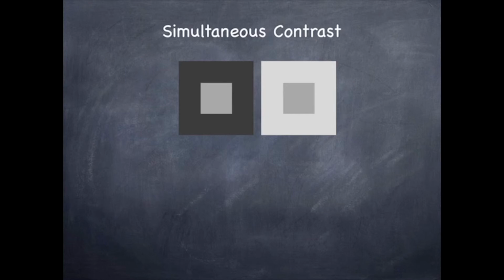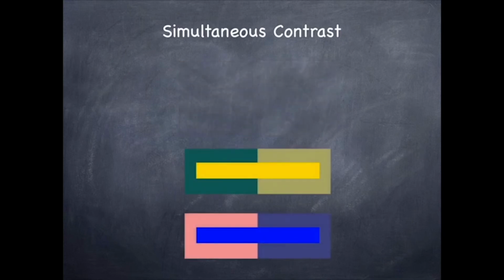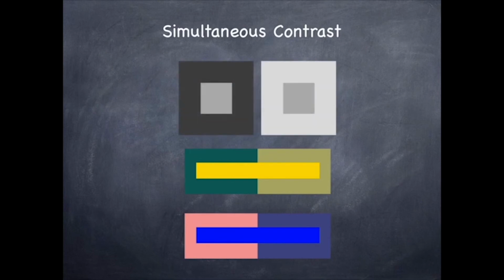So if I asked you which gray square was lighter, which would you choose? I think a fair number of people would say, oh, well, I thought it over and I think that it's lighter on the darker side. And the reality is that they are both the same color and value, but the contrast between the light gray and the dark gray, and the light gray and again the same gray, gives you this perception of contrast and value. So again, it's those combinations of colors that create such an interesting interaction that Josef Albers really tried to drive home.